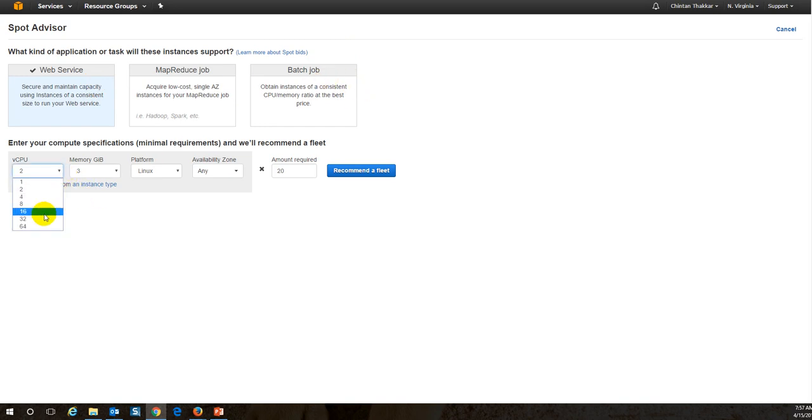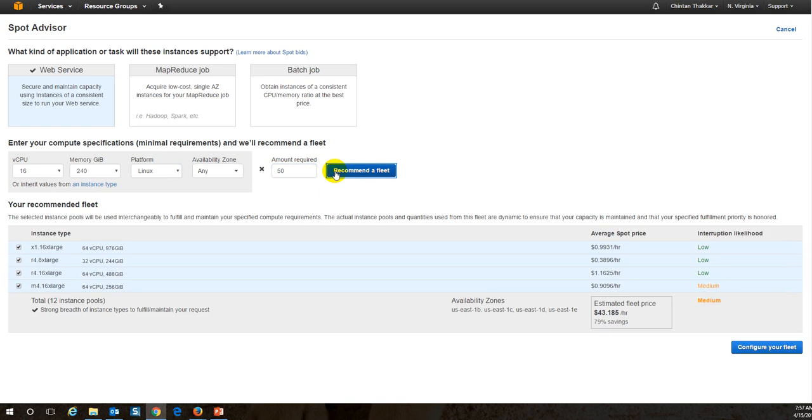I want at least 16 CPU and I want at least 240 GB RAM. I want it on a Linux platform. Anything is fine, and I'm willing to pay $50. So this is a recommended fleet that I get, right? This is what they call a spot fleet as well. So what will happen?